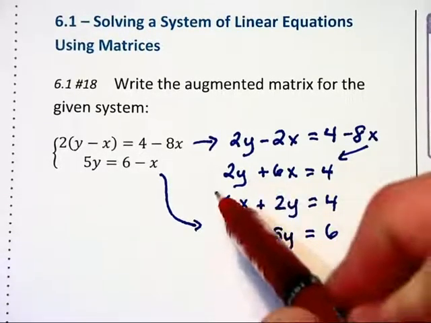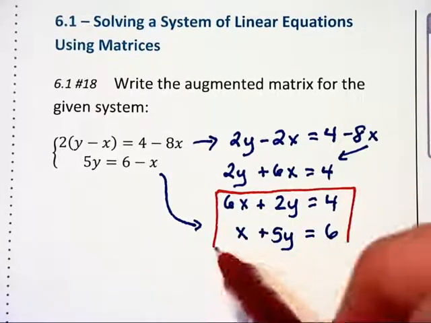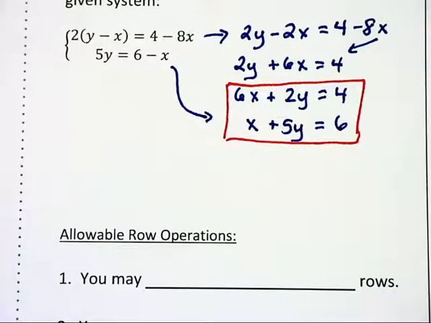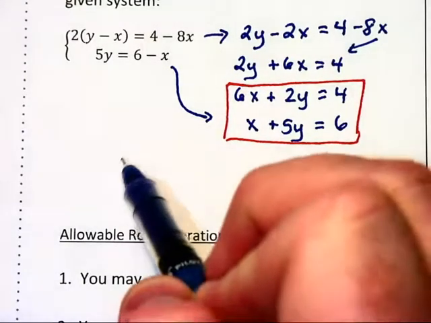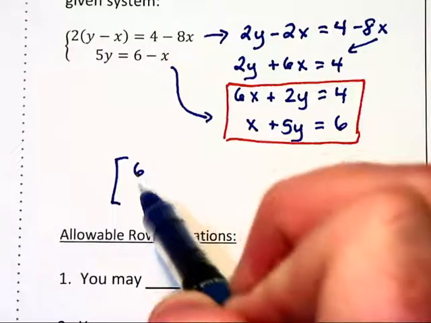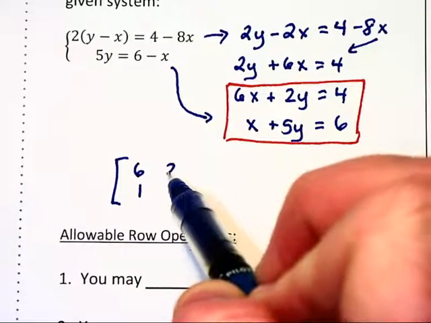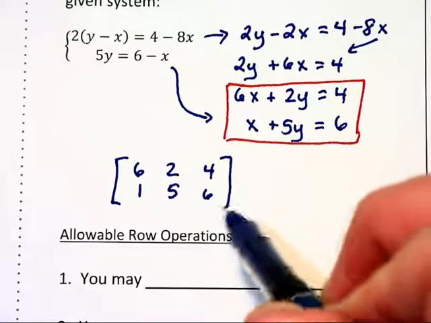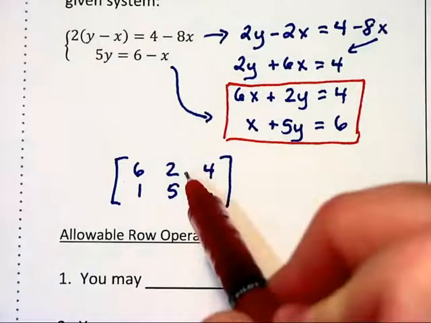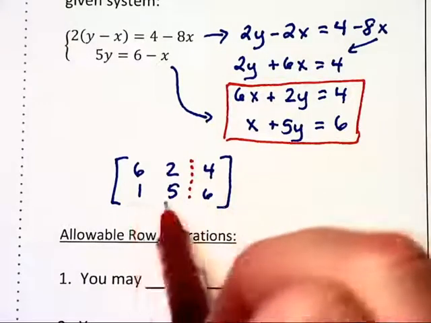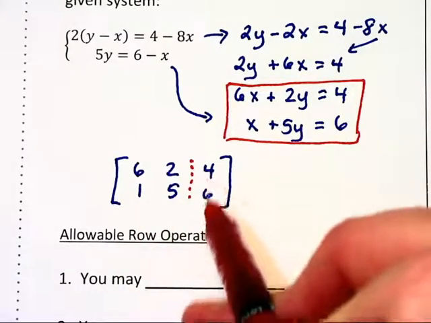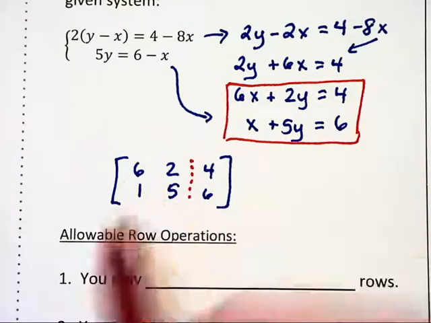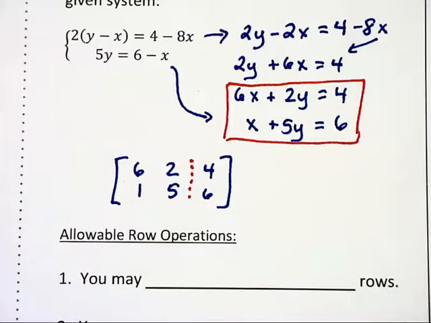So here is our system written in standard form to begin with, and we want to write that as an augmented matrix, which basically says write the coefficients only in the positions that you see them in, and this will become our matrix. Now the augmented part really means that we have a square matrix on the left with this column on the right which represents the constants augmented on. To augment means to make larger.